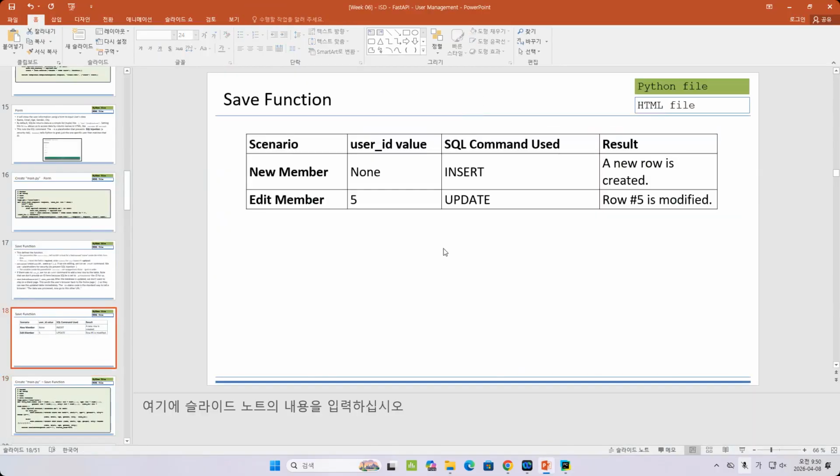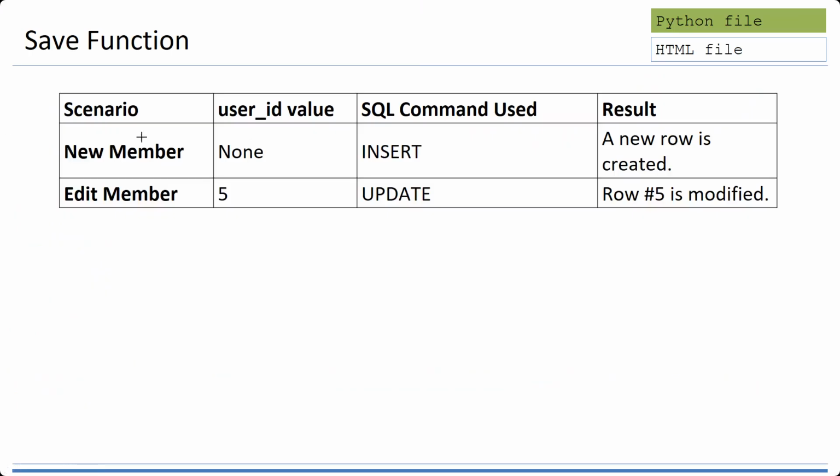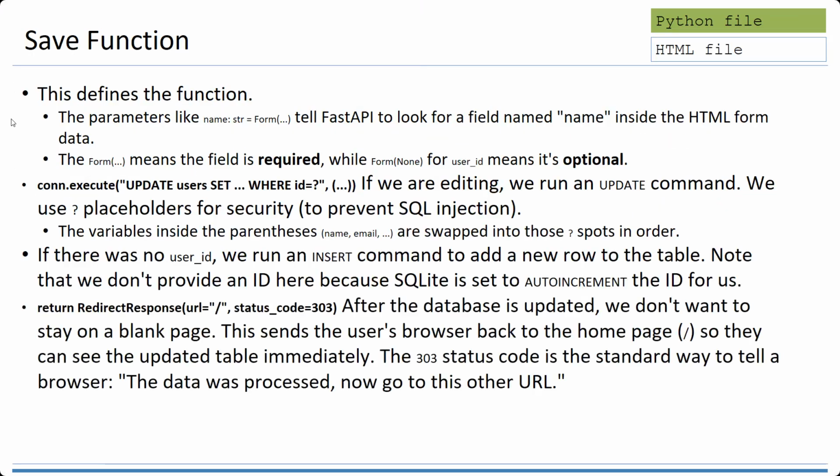So I give you like this one. If it is a new member, you are going to use insert. If it is editing a member, then you are going to use update. By the definition, you can take a look at this one.